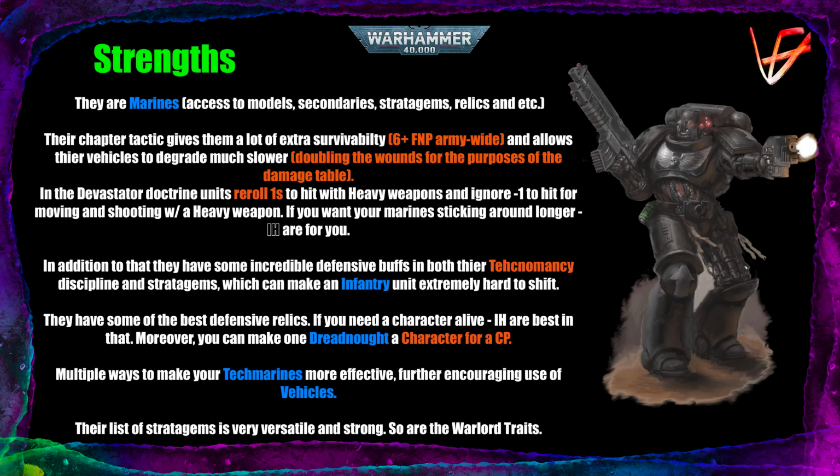Having an army-wide 6-up Feel No Pain is incredible because, for example, your Terminator models, when they get hit with damage 3 weapons, it's an extremely efficient way to get rid of them. But when you have a 6-up Feel No Pain, you have a very good chance to soak up 2 of those wounds and have your Terminator live on one single wound and get the second wound into him before he actually goes down. So it allows your units to stay quite a while more on the table, especially those that are 2 or 3 or 4 wounds each.